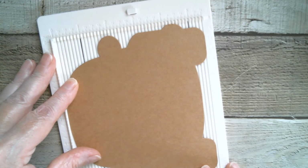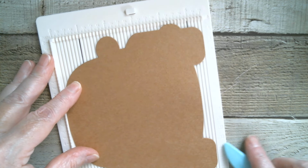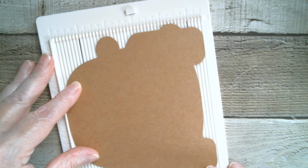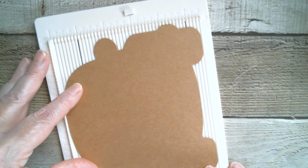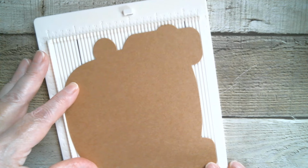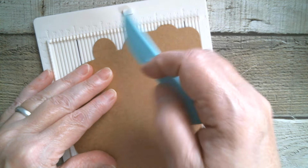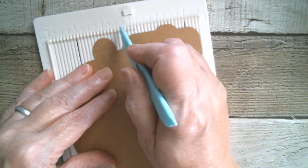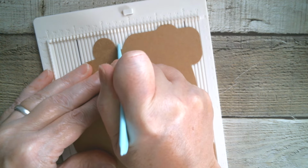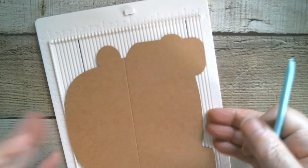Now make sure that you've got it straight, and you can do that just by looking at where the tyres are on the scoreboard. So I'm wiggling that just a little bit, and I think that is pretty much straight. Now if I look at where the mirror is, I can see that if I did that, I'd be going straight through my mirror. So I'm going to score just underneath. And there we have it. Wasn't that easy?